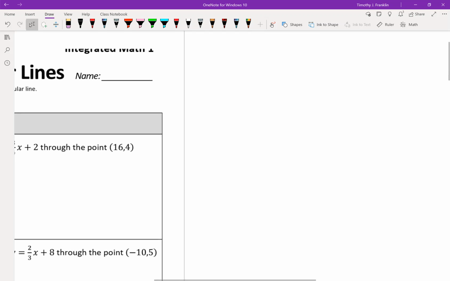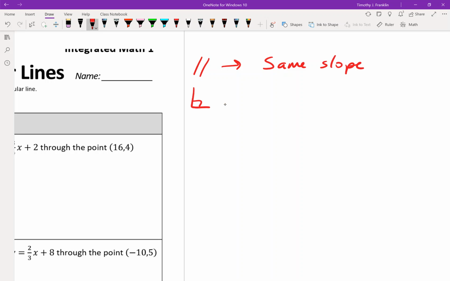But then really quick, I do want to remind everyone that the slopes of parallel lines are the same. So parallel lines have the same slope, and perpendicular lines have opposite reciprocal slopes. Remember, that means flip the slope, so flip the fraction, and then make it the opposite, so positive or negative from what the original slope was. And again, we'll practice this right now, so if you aren't sure about that, you'll see in these examples.